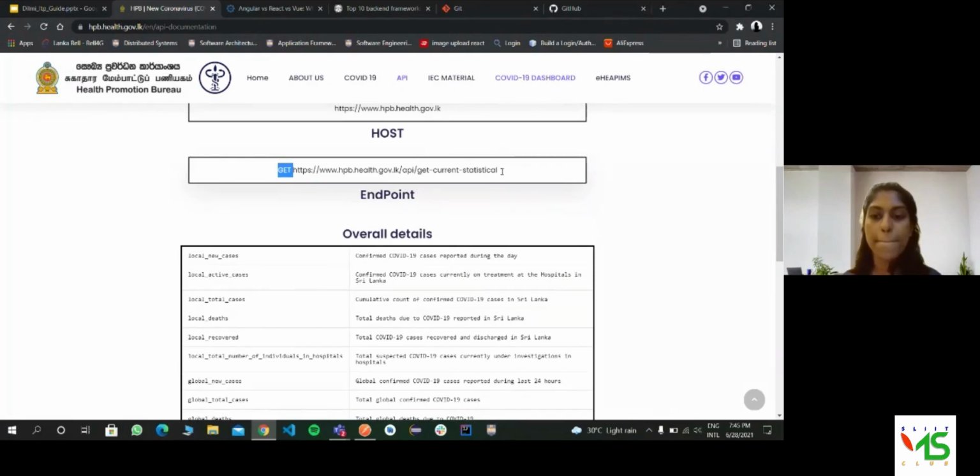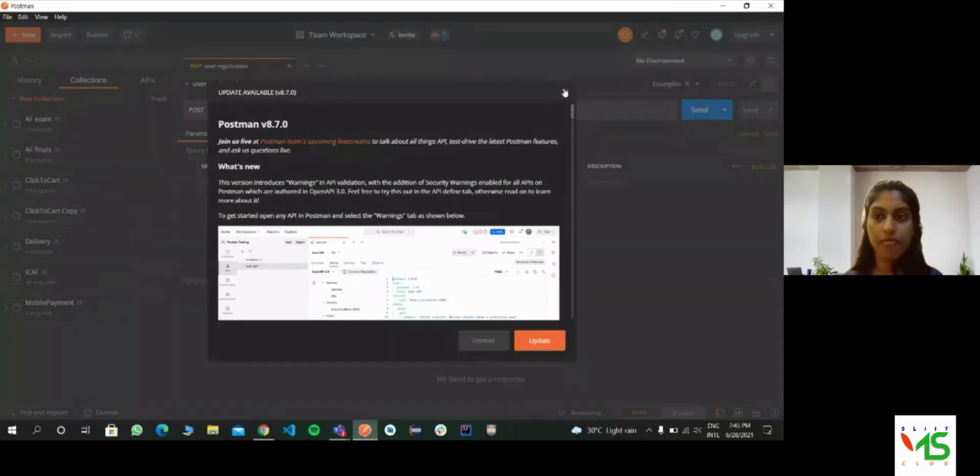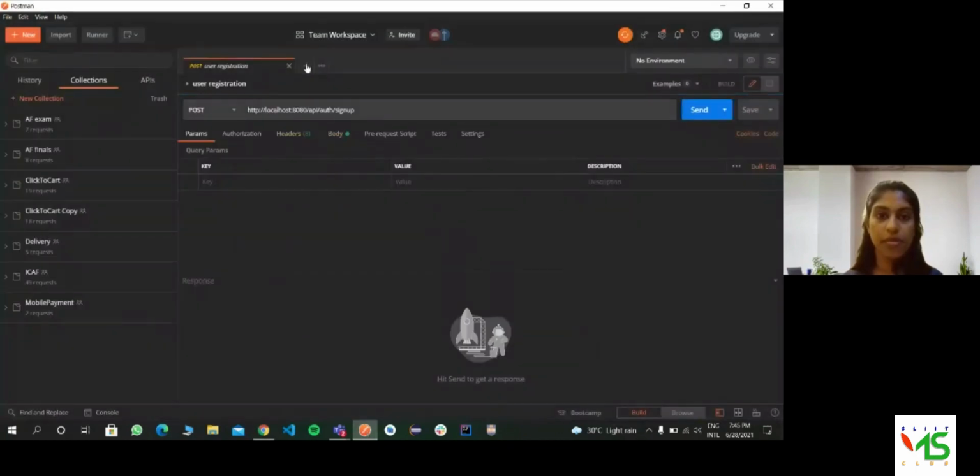I'll just show you how to invoke this. I'm not sure whether you all are familiar with Postman. Postman can be used mainly for API testing. There are other purposes as well, but we use Postman mainly for API testing.